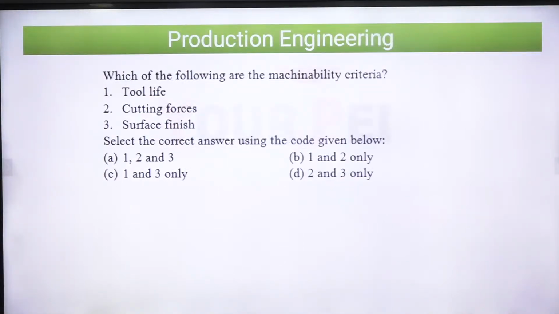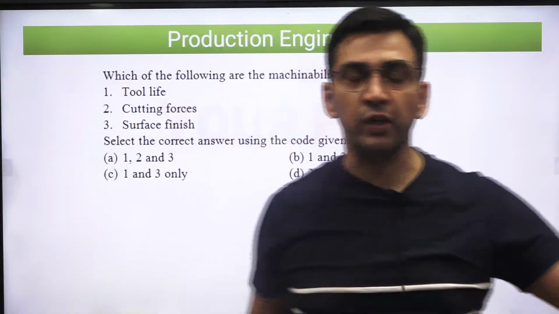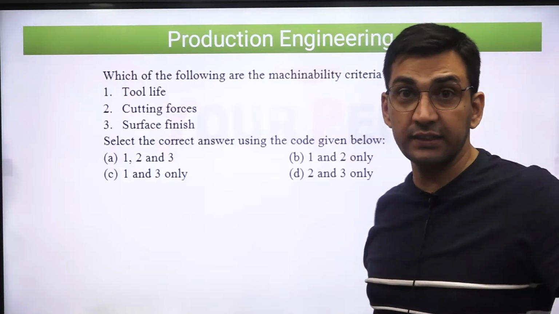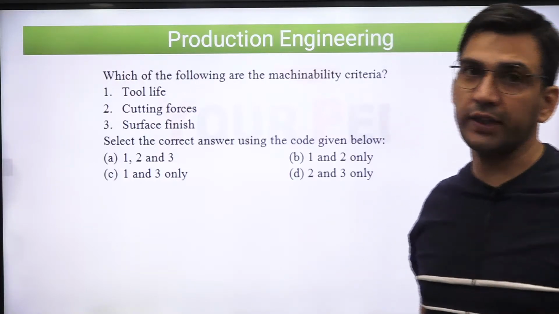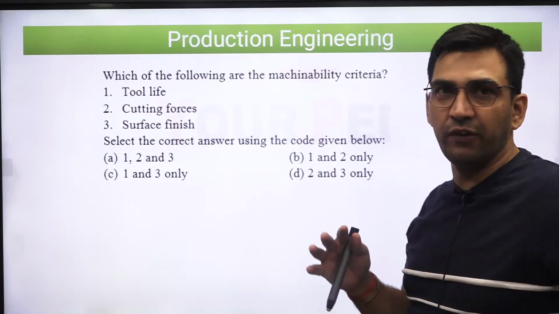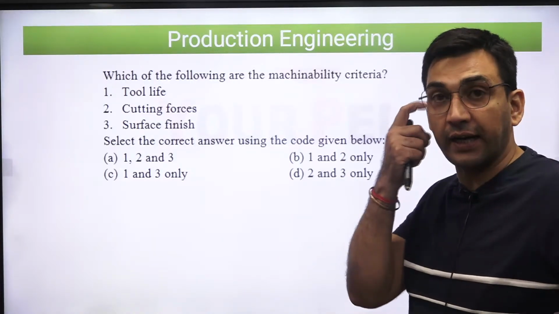Okay, go ahead with this. So you're having, which of the following are the machinability criteria? Now see, point is machinability. When we talk about machinability, we are talking about how easy it is for us to cut a material. कितना आसान है मुझे material को cut करना. We talk that way. So to do that, we have different ways of getting that idea.